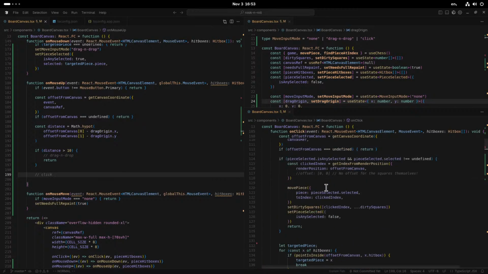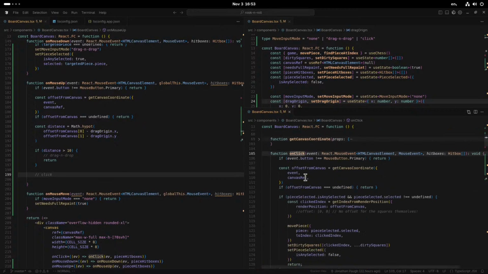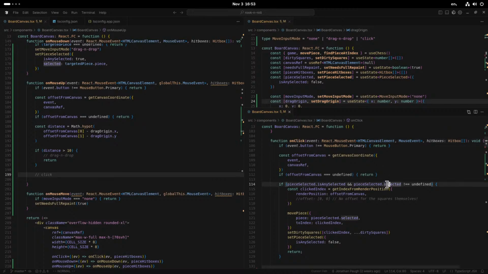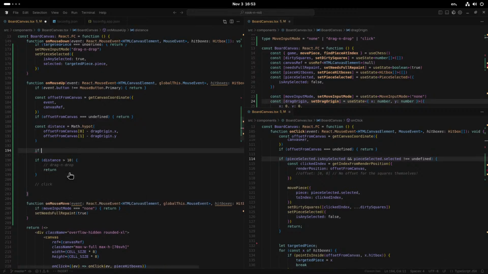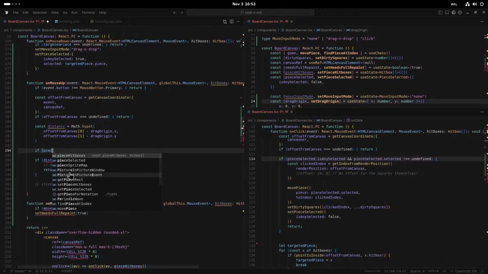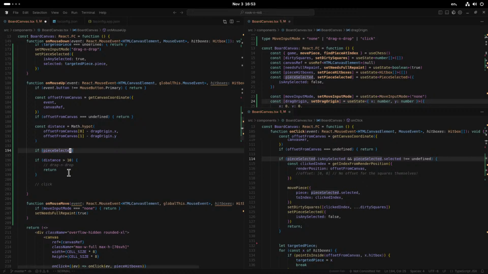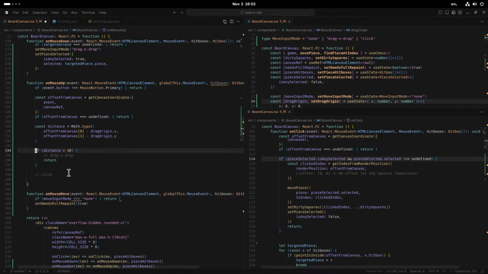Now then, let's look back at onClick. If we have a piece selected, which isn't undefined, right, so at this point, actually, we need to check if piece selected, or move input mode equals none.